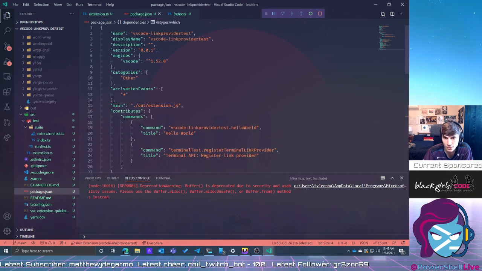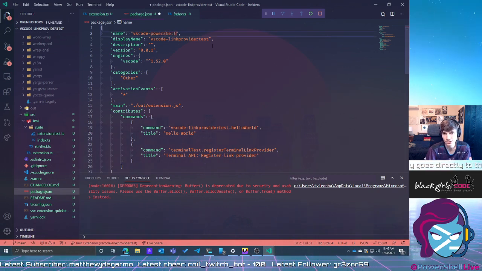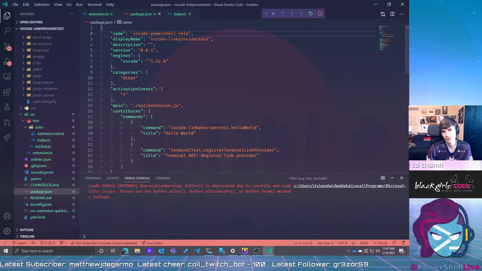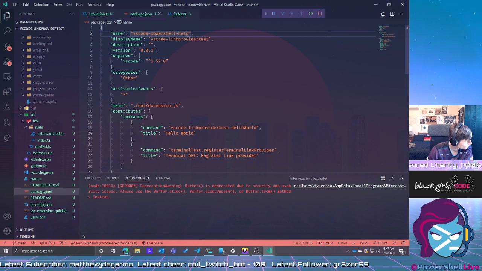The last thing I'm gonna do in order to actually ship this is, the name will be called PowerShell. PowerShell help. Help me come up with a good name.